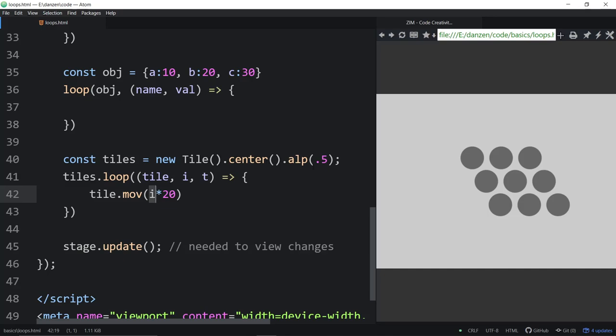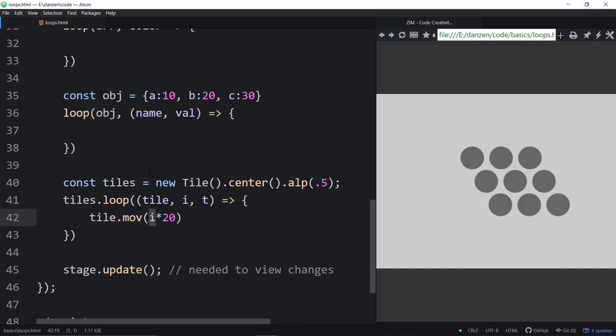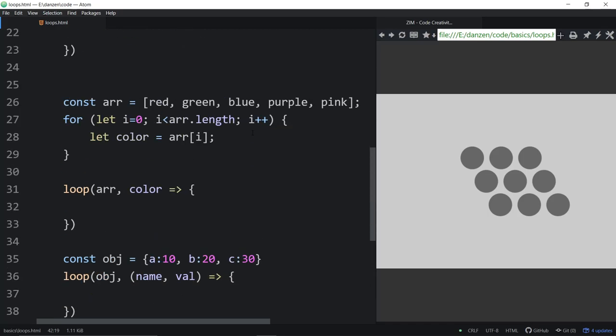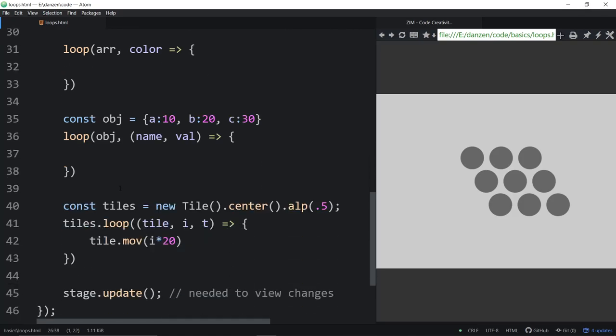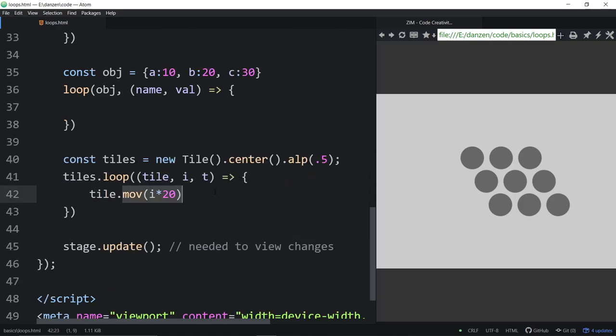By the way, when we make a tile, some of you might think that we'd be looping through the tile quite a lot to say apply a random color. Let's apply a random color. Do we have a colors array? Oh, we do. So we can apply a random color to the tile.